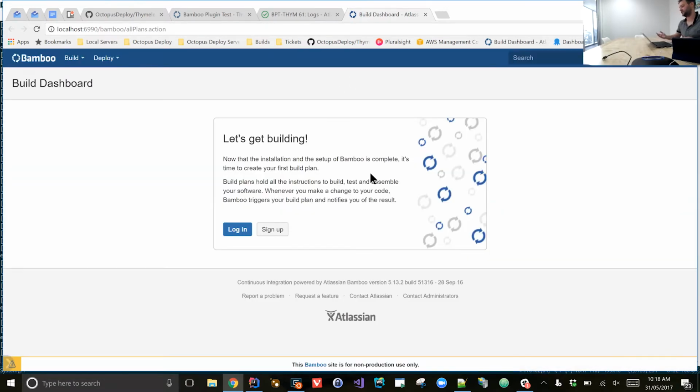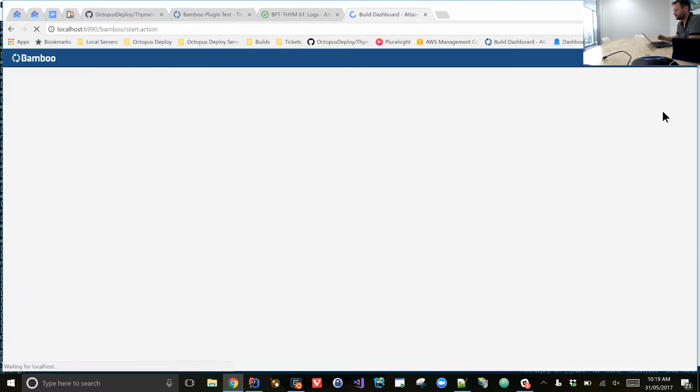And here's the local instance of Bamboo. So as you can see, with one command we have now got a local development environment with the plugin installed and ready to go.